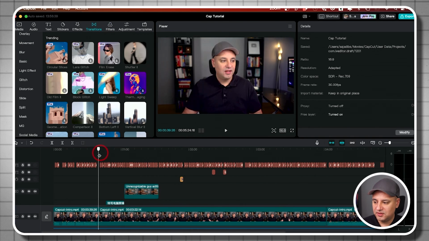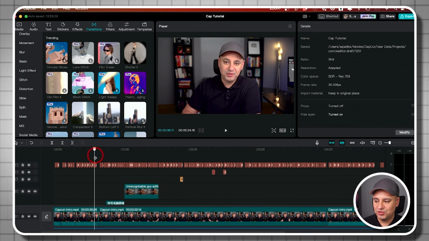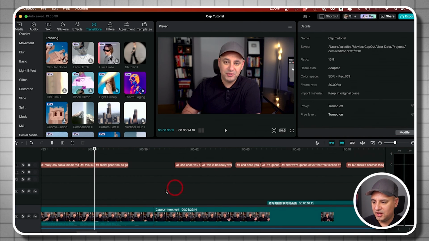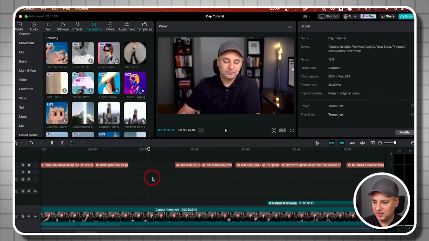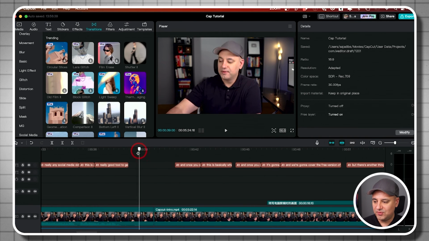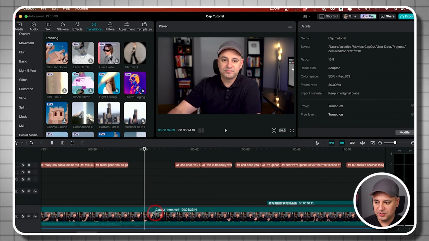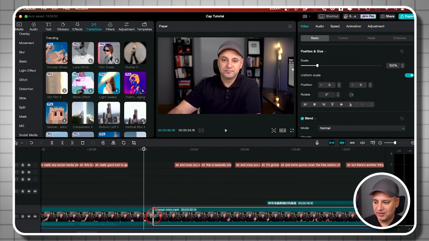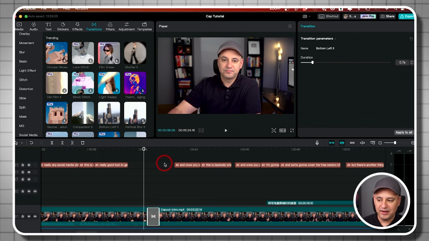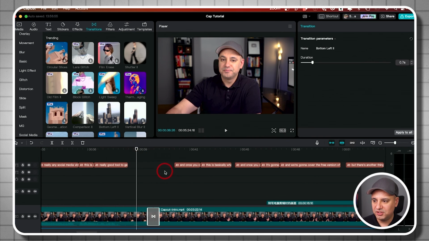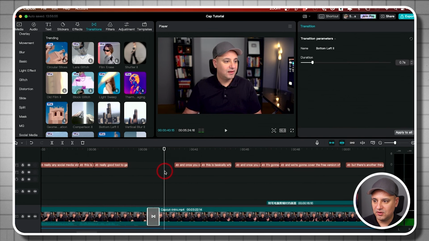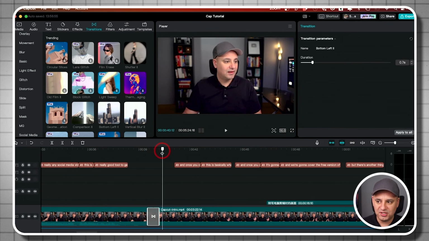Transitions are useful. Transitions typically take place between 2 different clips. So here, I went from this clip and then it goes to this next clip. And right now it's just a cut. This is called a cut when there's no transition. If I select right here, I could add one of these, press plus. And sometimes you're gonna get an error message. It depends on the length of your clip. It's not gonna let you do it every time. But now if I press play, okay, that's really cool. Much more interesting than a cut.